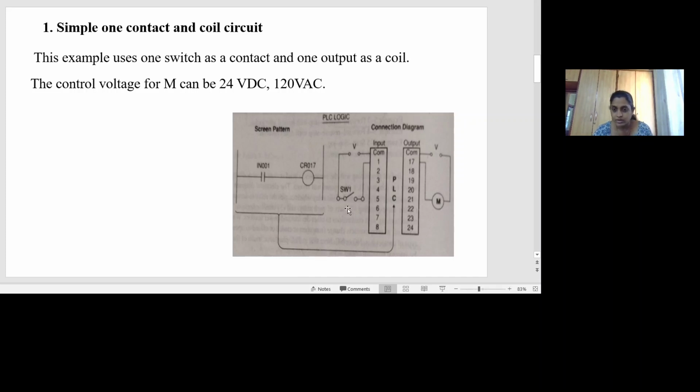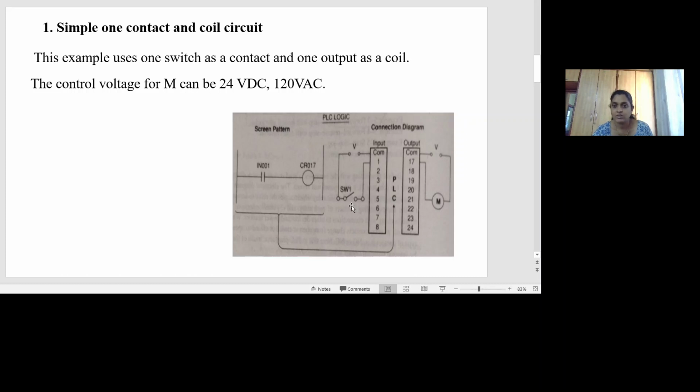That is, when I press the start button, which is a push button, the motor will be turned on. And what happens if I open the SW1 switch? That is, I release the push button.